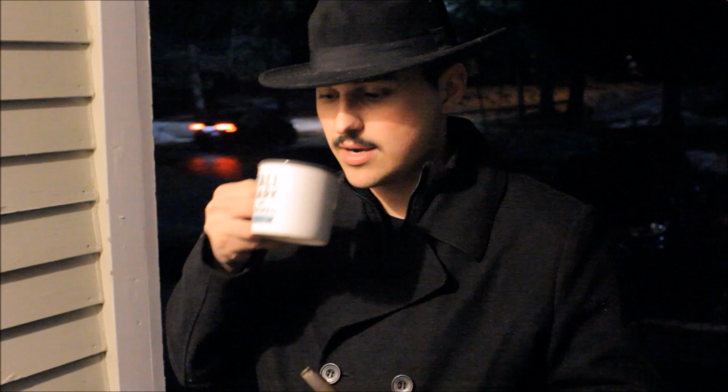I'm actually looking at getting a bowler hat soon. I find those hats are pretty cool. I noticed the flat cap's kind of like a hat that a lot of pipers wear. I love that hat. I don't ever see people wearing a bowler hat anymore, so I'd like to start bringing that back.